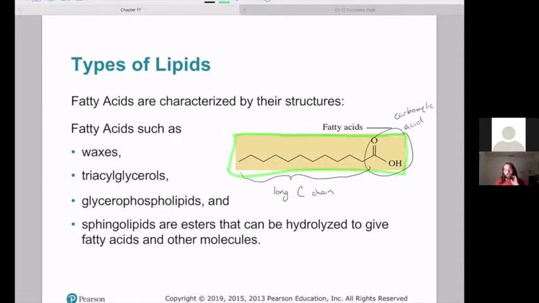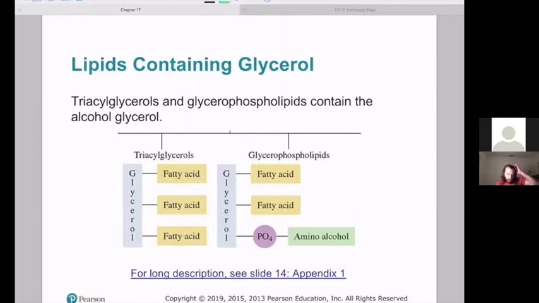Okay, so lipids are made of fatty acids, but really we'll see that these fatty acids are combined together to form various types of lipids. Those include waxes, triacylglycerols, and glycerophospholipids. There are also what are called sphingolipids, which are specialized lipids found mostly in your brain and in nerve cells. Okay, the biggest category of lipids, the most important one, is the triacylglycerols. And really we're going to talk about the different lipids in terms of the building blocks that make them up.